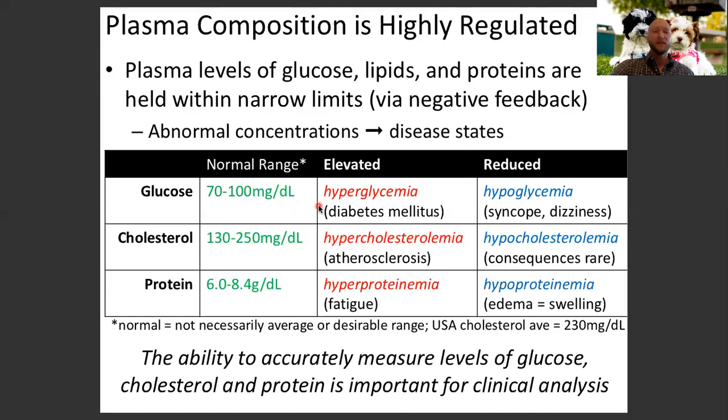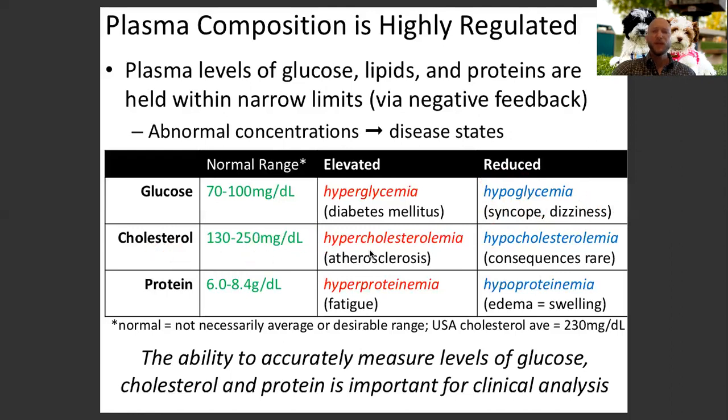When glucose is elevated, when it's higher than normal, it's called hyperglycemia. So hyper, above, glycemia referring to glucose. A disease process that typically leads to this is diabetes mellitus. Diabetics have a hard time lowering their blood sugars without medical intervention. My brother's a diabetic, and he is an insulin-dependent diabetic. When glucose levels are too low, my brother gets a little grumpy, but it's called hypoglycemia. When your blood glucose levels are too low, it's called hypoglycemia. This can actually lead to syncope, which is fainting, or dizziness, or my brother being crankier than normal.